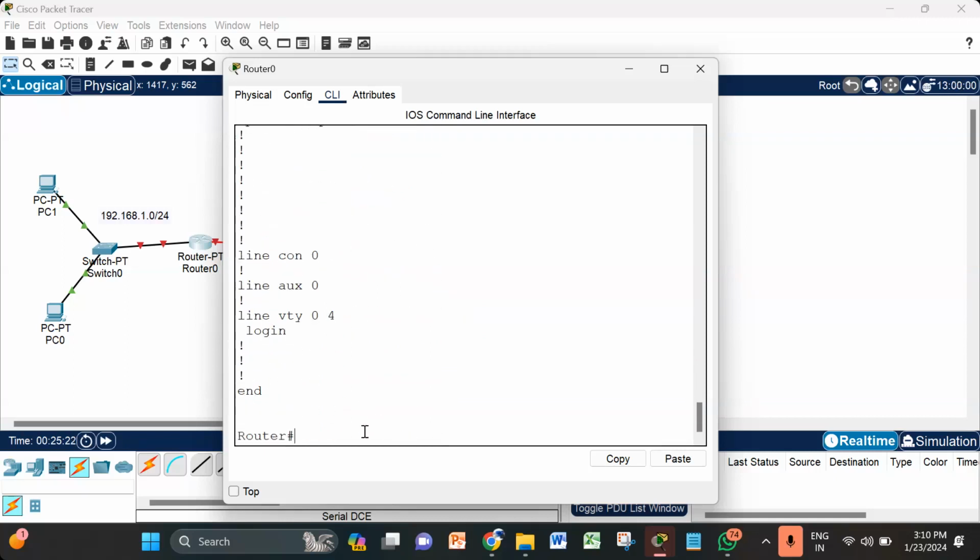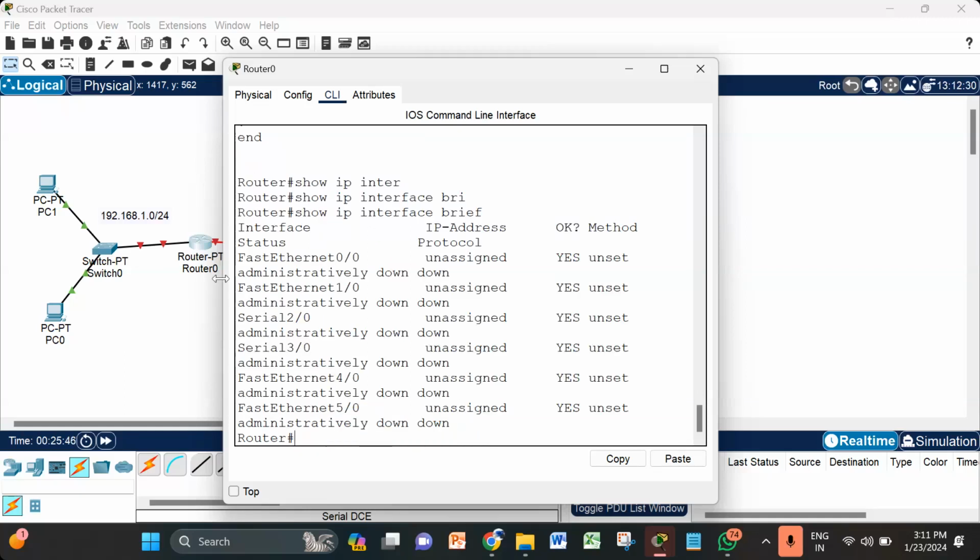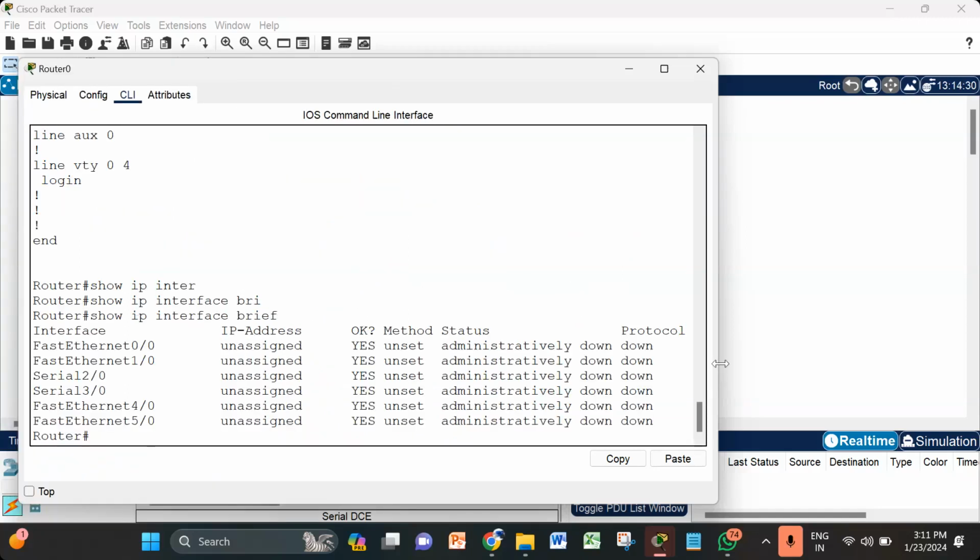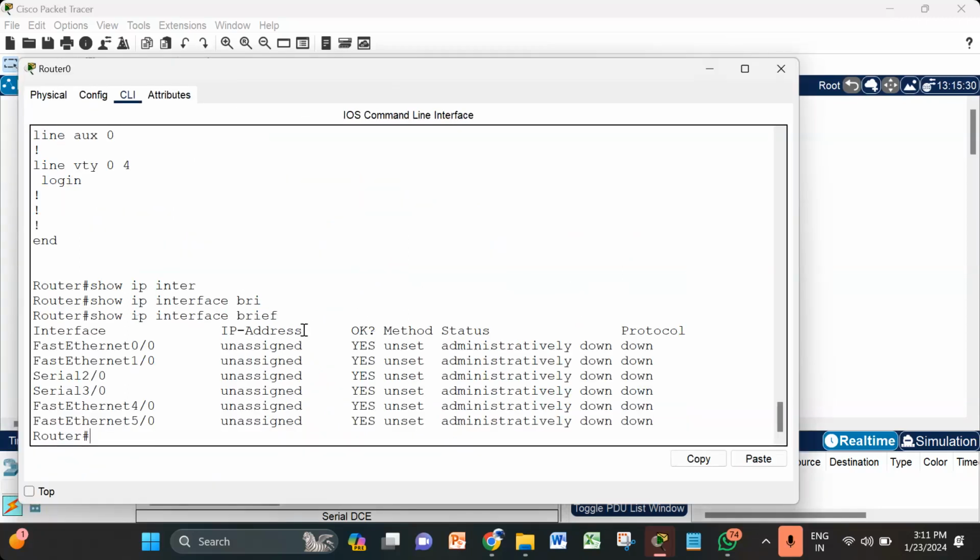All right. Now this command fetches the entire running configuration, but we just want to know the configuration of the interfaces. So we have got a command show ip interface brief. Show ip interface brief is one of the important commands which you are supposed to use. I just press enter. Now it shows all the interfaces available, in a summary, not having every detail. It talks only about the interfaces.